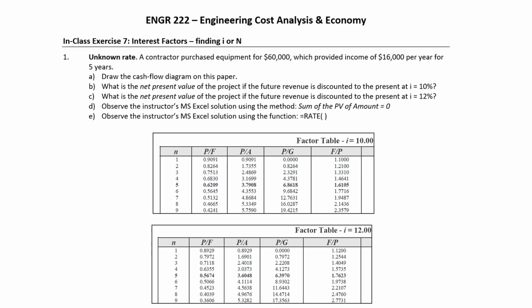Okay, let me distribute this in-class exercise. I've got these handouts. I want you to do this using the equation method. No, let's see, I've given you the cash flow diagrams. So you've got the 10% and the 12%, there's two of them there. So use the factor method, and then I'll demonstrate using Excel the solution to this one as well.